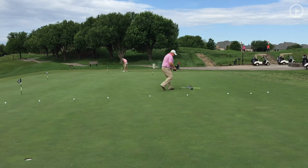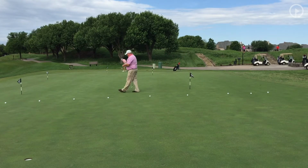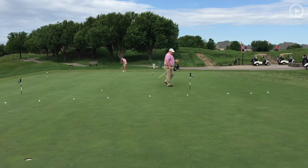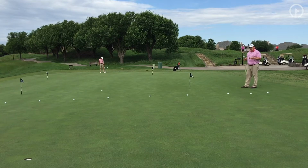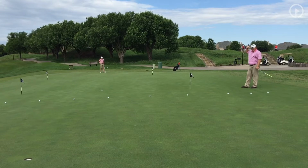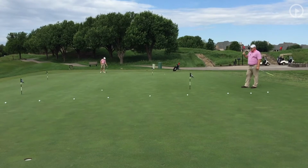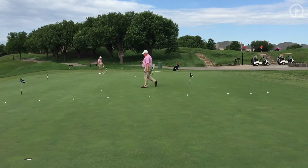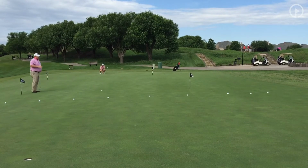Now, once we get to the green, we want to get a little bit more detailed. So if I'm in this area, first thing I want to do is really look at it from behind. Now in this situation, I want to put a little caveat here. We know that behind me is high. Your best view anytime you are putting is always going to be looking uphill. So I would always be looking from here, looking down here, looking up. This is going to be my best view.